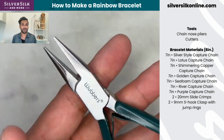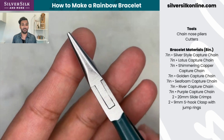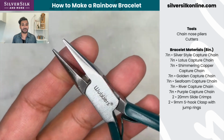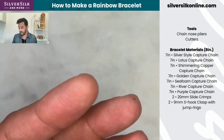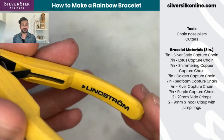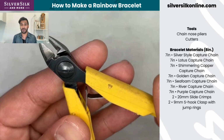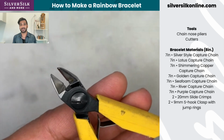I prefer to use the Weber's brand. They're very high quality. They've lasted through many, many years and are just fabulous. So I highly recommend that brand. You'll also need a pair of cutters. The brand that I'm using for that is Lindstrom. And again, high quality pliers. They're quite economically priced, I think, and they just last forever.